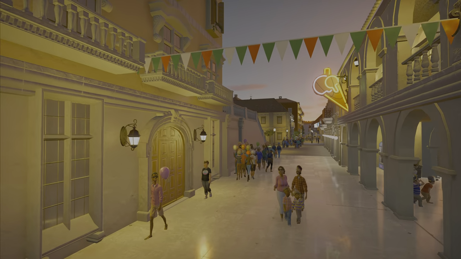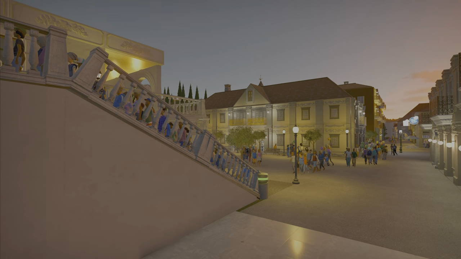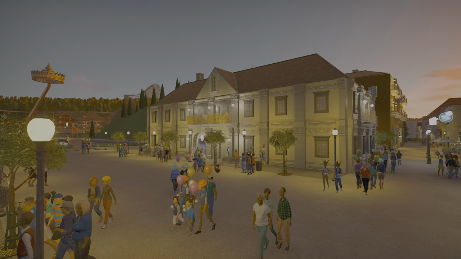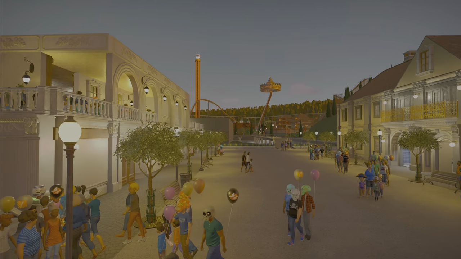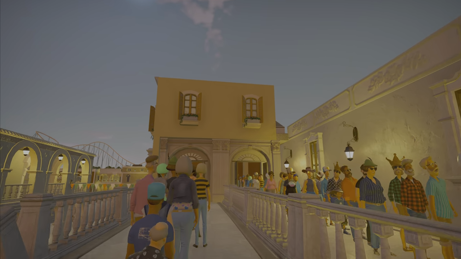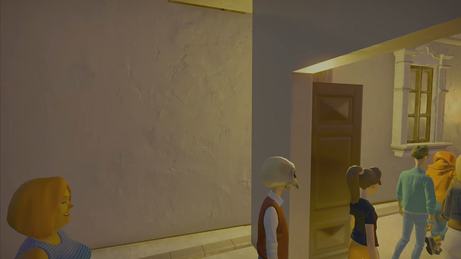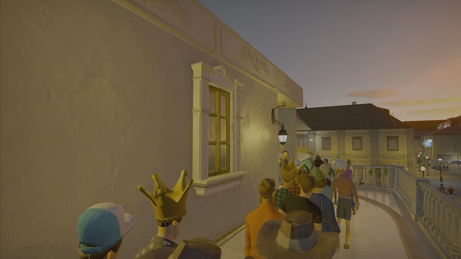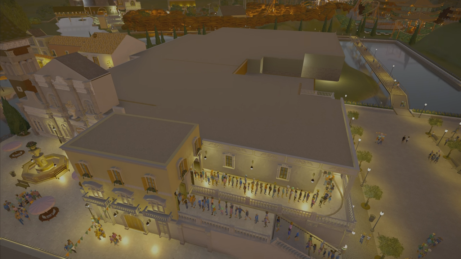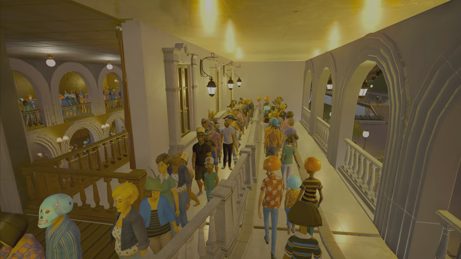Can we find the entrance for the dark ride? So let's come down here. This must be it. I'm in love with this lighting. So good. Right, let's have a look up here. I'm not even sure what dark ride it is, if I'm being honest. If we have a look from above, I'm assuming it's a dark ride. So, let's have a look.